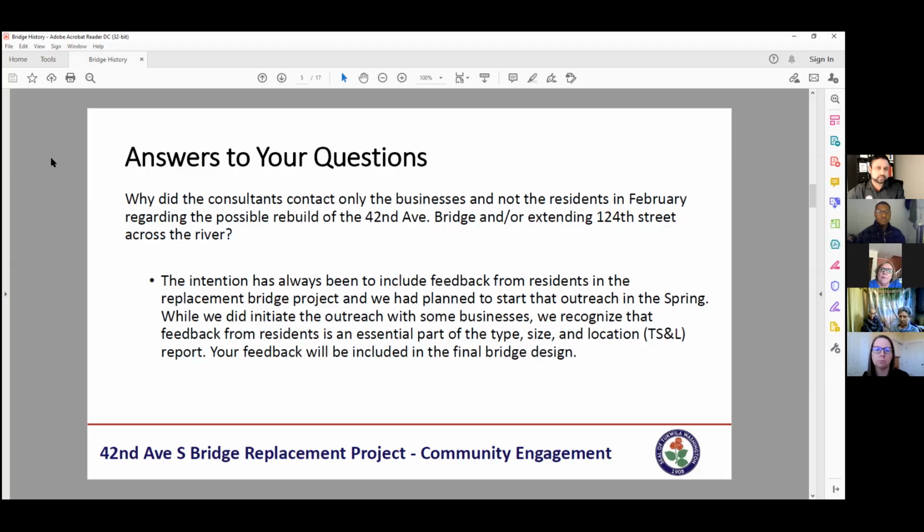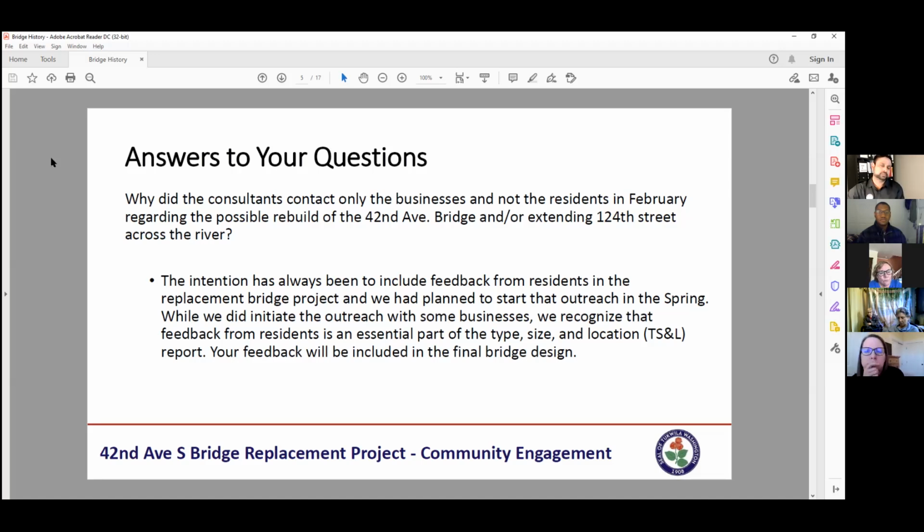So again, Sally, the survey is of the existing conditions of the street, the right of way, the utilities underneath, and the stop sign there. They did not take any survey of the river going towards 124th.